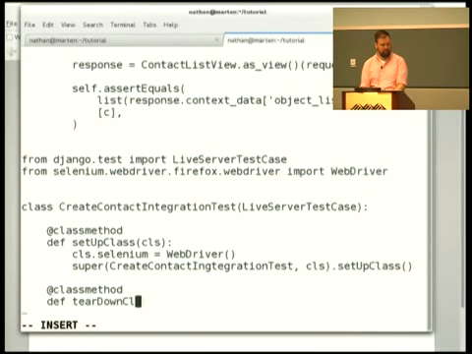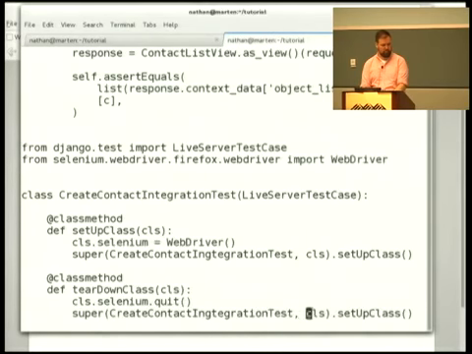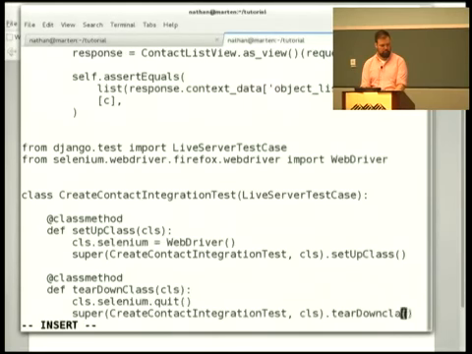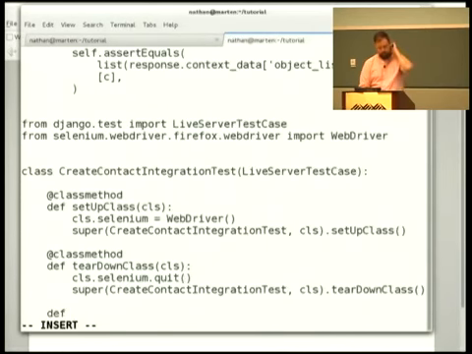And then when we tear down, when we're done running our test, this is actually going to start a web browser for us. And so we would like to not leave a dozen web browsers lying around. So we'll call that, and then we'll call tearDownClass. And just for fun, we'll spell this correctly. So this is sort of the boilerplate you need to get this started. If you're going to write a lot of these, you might have your own test case that you subclass from.